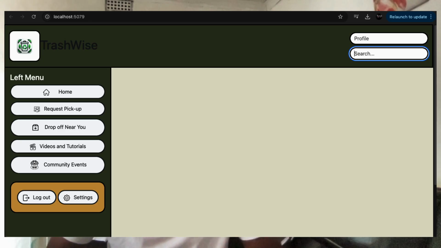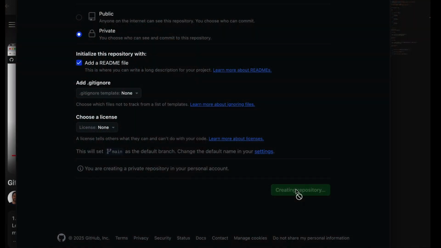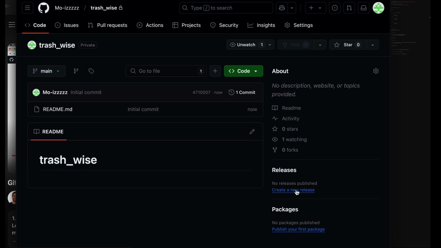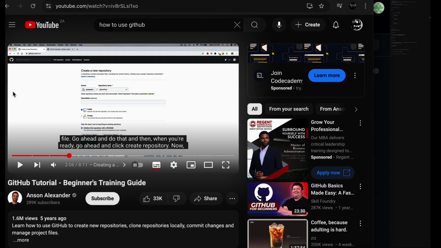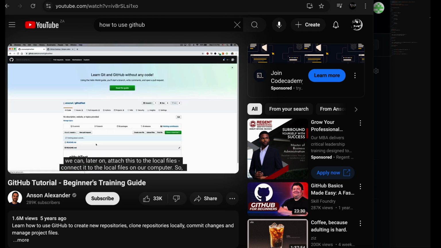It's still looking unfinished. The reason why is I didn't have time to finish everything, and I'm still continuing. That's why I'm trying to document this. I'm not gonna finish it in one day because it's really a lot of work. So before I start coding, this episode is all about the coding part.